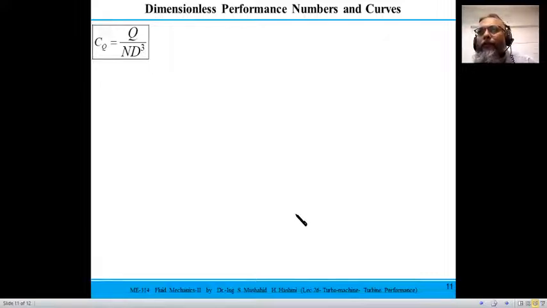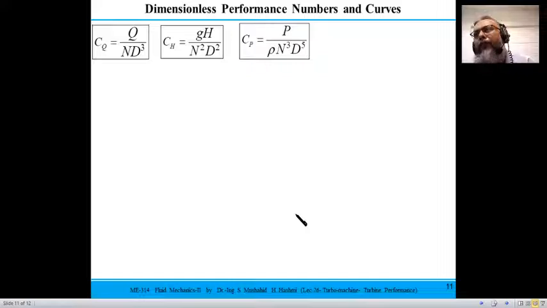You have some flow coefficient, which is CQ, which is the flow rate requirement, and the speed and the diameter of the impeller, and then the head coefficient, which is the head available, and the speed and the diameter, and then power would be rho times n cube times D to the fifth. So kindly correct it properly. In the pump slides I have used n square, but actually it is n cube. So correct those in your pump slides as well.